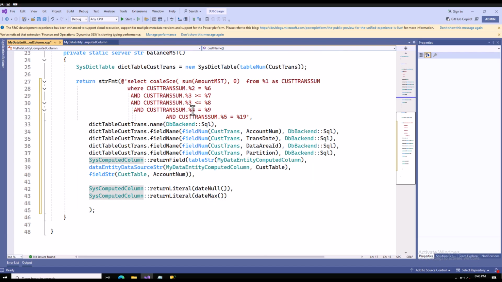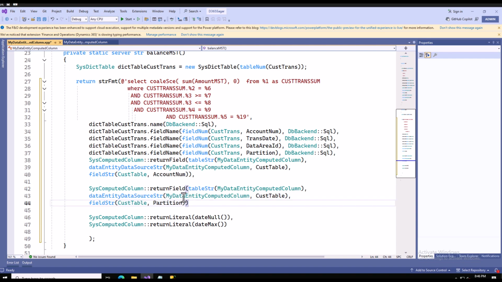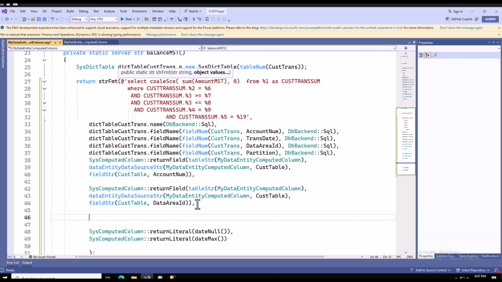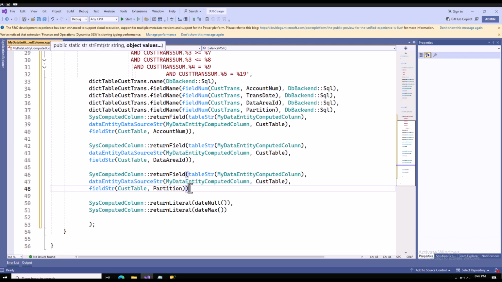First of all, I need to remember that at the fourth place I have data area ID, so I need code for data area ID first. So I will make a modification here. Instead of partition, I will say this as data area ID, and for partition, I can simply copy paste. I'm not doing proper formatting because we don't want to confuse, as we are writing code in a hurry.